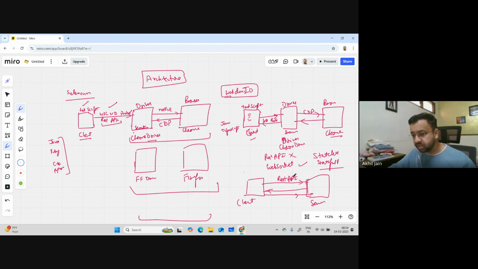Now REST API is not used, the WebSocket protocol is being used, which is bidirectional. The client can send a request to the server, and the server can send a request to the client. One example of WebSocket communication would be the automated bots. In a lot of applications, you would see a chat box displayed on the bottom right or bottom left, where the servers of those applications start pinging you, hey, hi Anand, would you like to understand something from us today? Would you like to buy something from us?